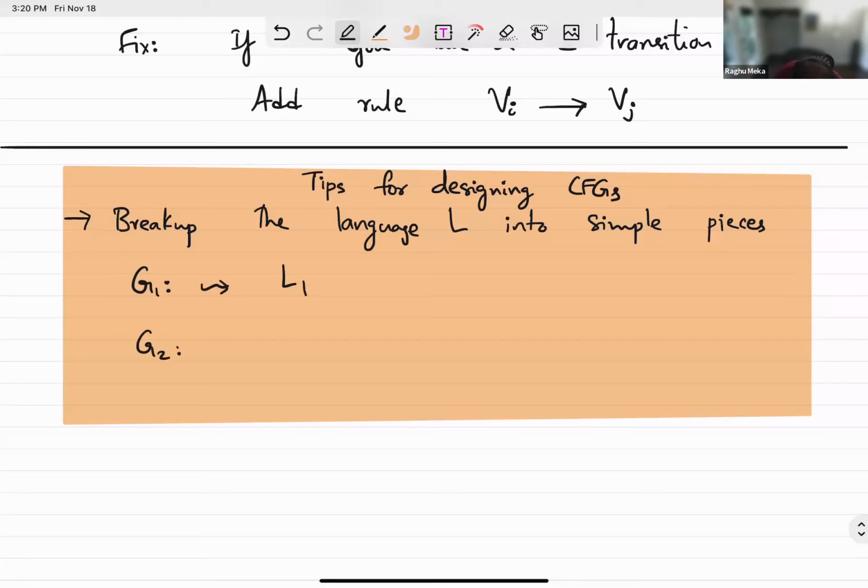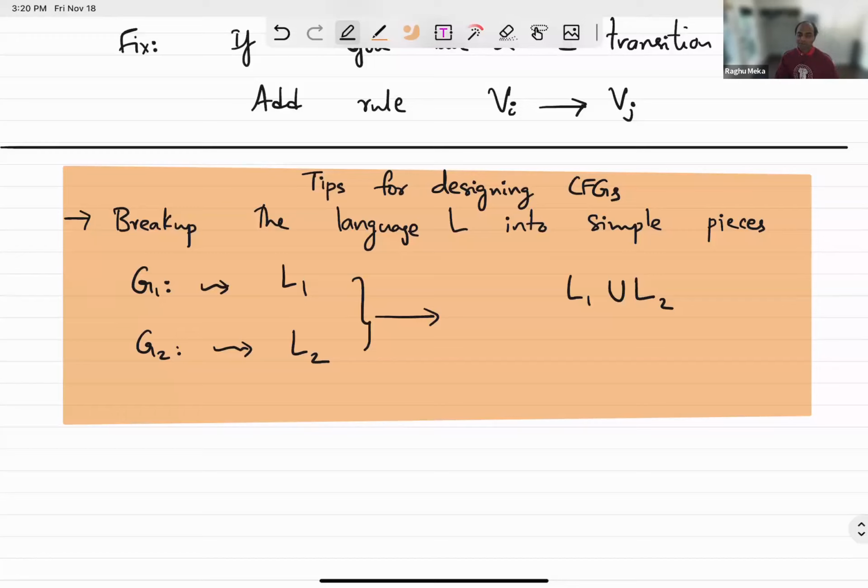Now I have a grammar G2, which generates language L2. My claim is then you can easily get a grammar for L1 union L2. How can I get a grammar for L1 union L2? Any suggestions?